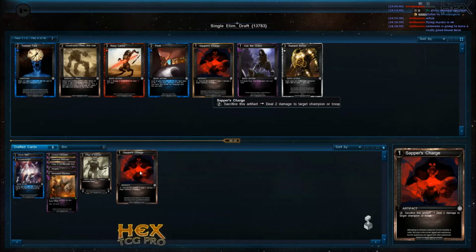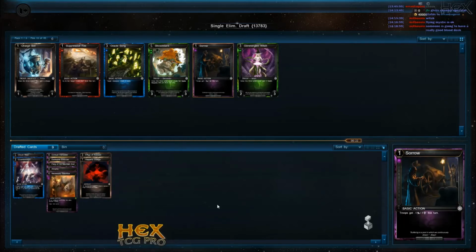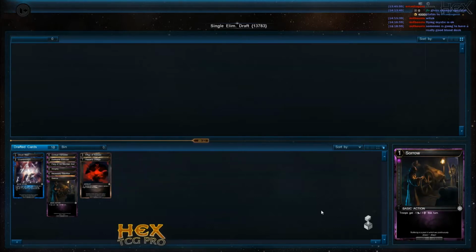Dwarves are pretty open on this draft. If somebody's going to go dwarves, probably pick up the Sorrow. We could also get the Oracle Song, but I like the Sorrow. It's more removal. We can main deck that. A lot of our stuff doesn't affect most of the troops in our deck, which is nice. We can also go with Zared in this deck, which is pretty sweet.